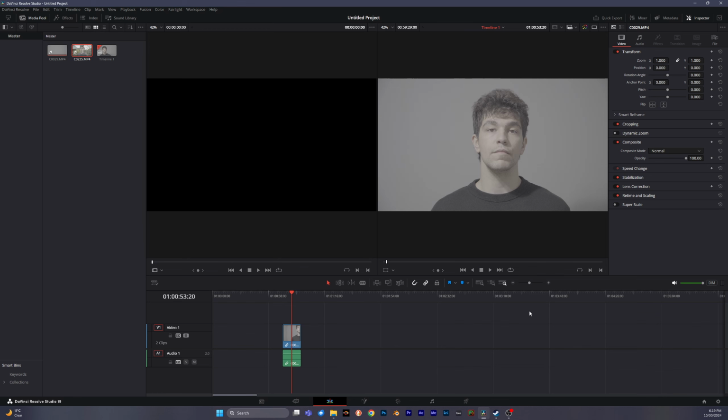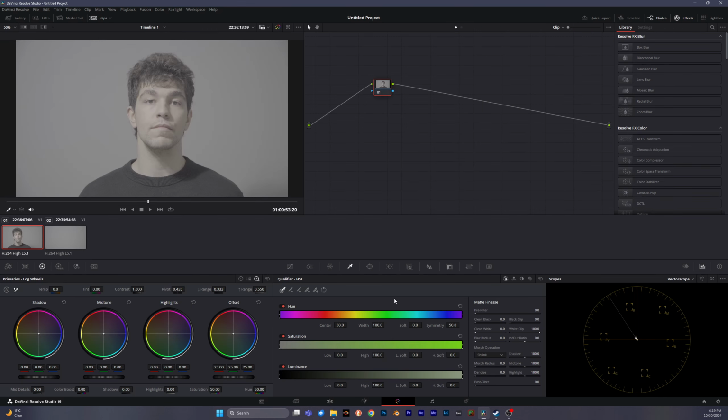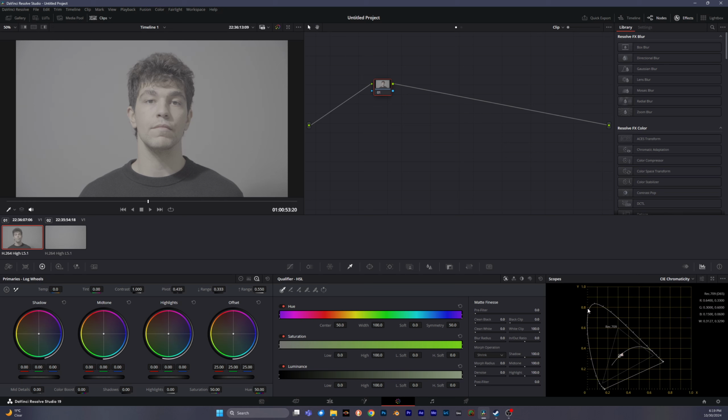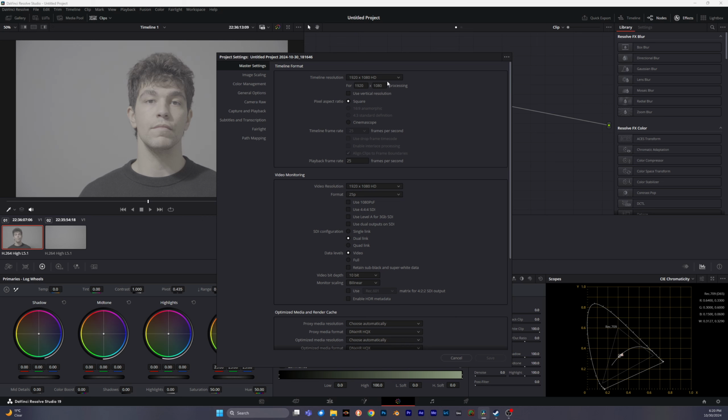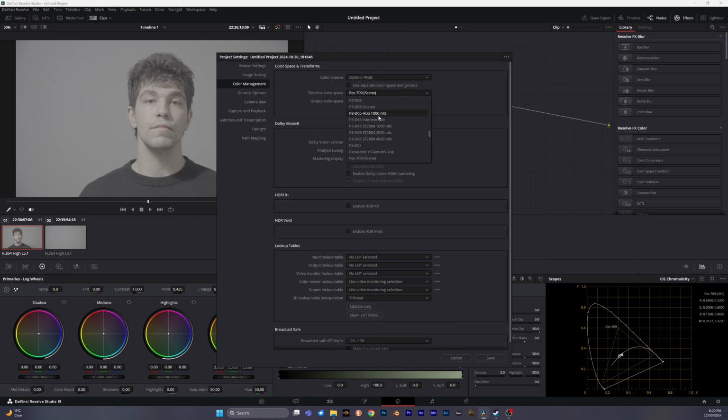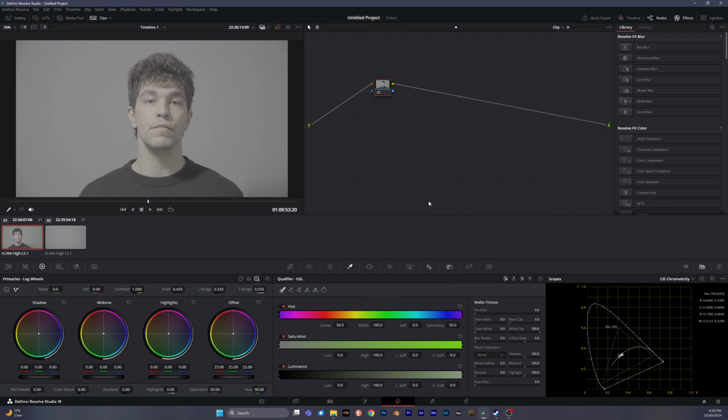And let me do my color management. I'm always working in not ACES, in DaVinci wide gamut. So right now this is Rec 709, as you can see, this color management space here. So I'm going to go to the widest possible, and that's DaVinci wide gamut. And of course I'm going to go on 4K because the footage is 4K, so yeah, why not? DaVinci Resolve wide gamut. Good. Now we're in DaVinci Resolve wide gamut.